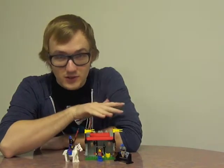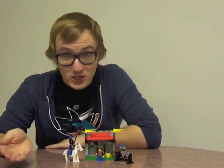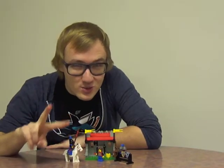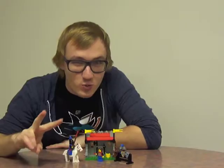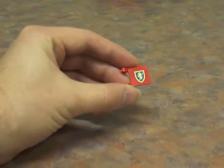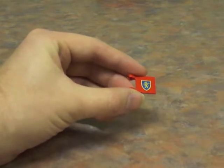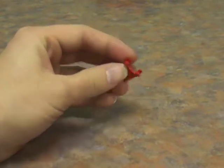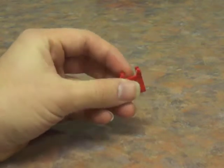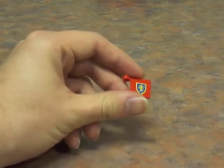This is a pretty awesome little set. Considering its size, it has a very large amount of shields and weapons, and it has two very important unique pieces. The first unique piece is this Lego Crusaders flag — only found in this set. It's also kind of hard to find anywhere else, because these clips break really easily, and so often times people will be selling this set with a broken flag. If you buy it, don't buy it with a broken flag.